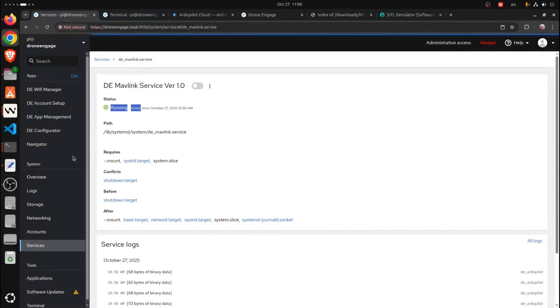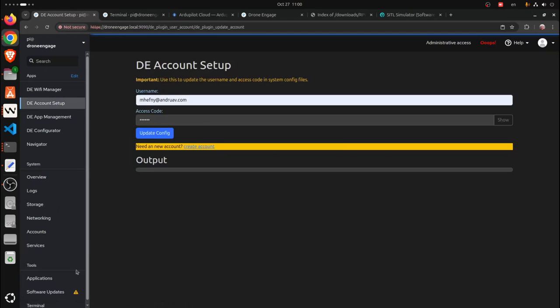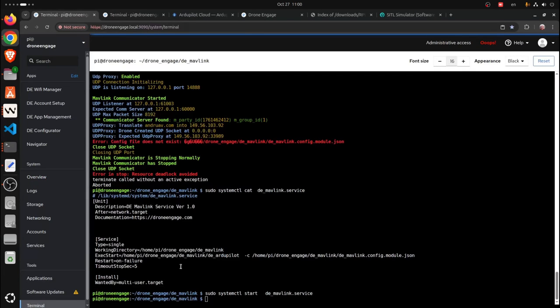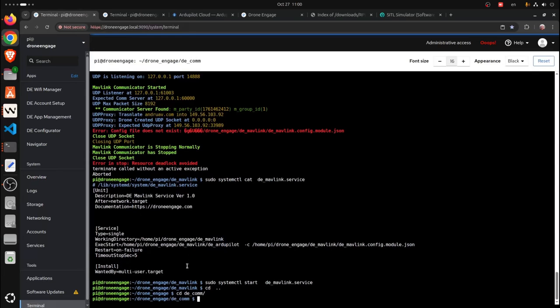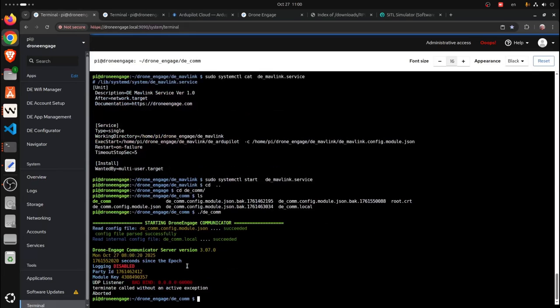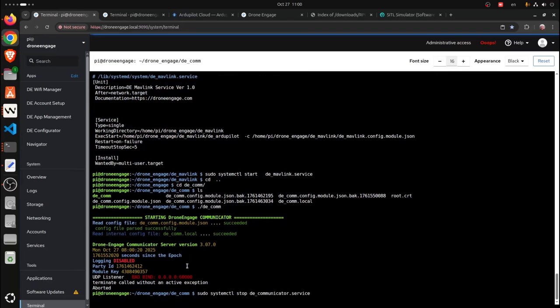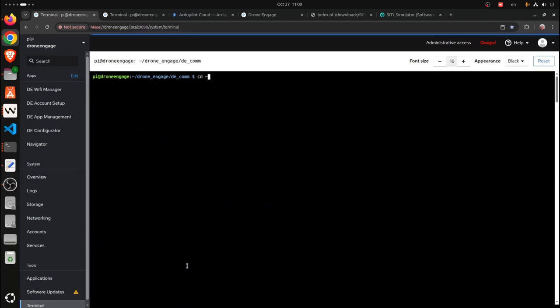Okay, I guess this is the most important thing that you need to know about services. So when you first install DroneEngage and after setting the account setup, I do recommend to go here to GCOM and just run it manually like that. Okay, with the system stopped because it's running in parallel. Let's clear everything and restart again.